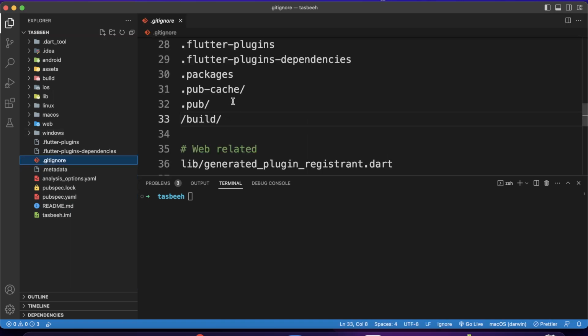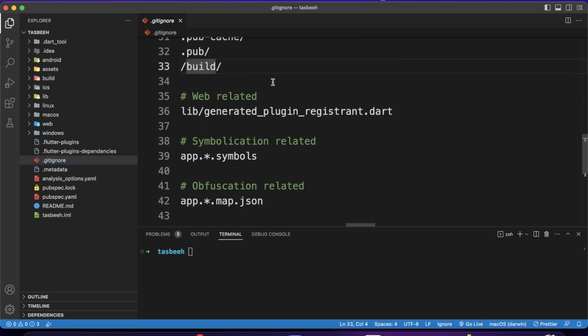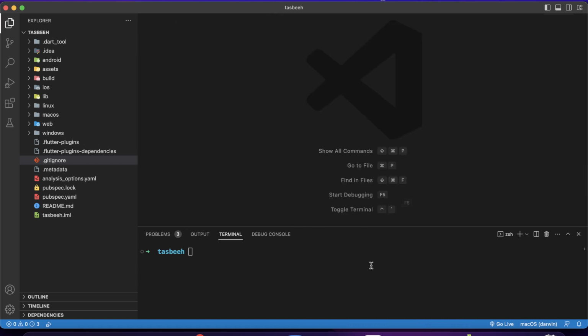Here, if I open it, as you can see, there are some folder and file names, and these folders and files are excluded when we are pushing our project to GitHub. I'll show you what I mean later. So that's the actual gitignore file.